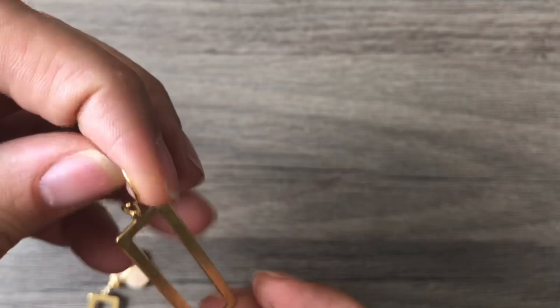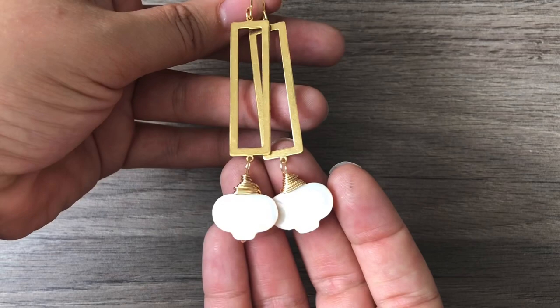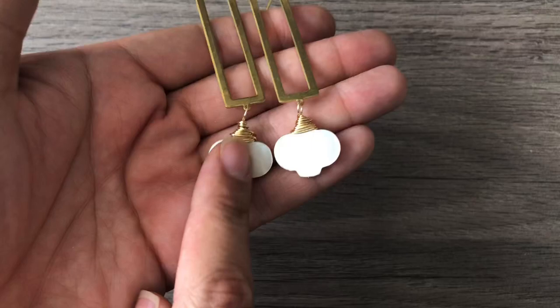These are the first thing I ever bought from Christine White Style — these lantern beads. A friend of mine on Facebook had used these beads and I said, where did you get those? And she told me Christine White Style. So I immediately found these beads — that's pretty much how I ever found Christine. I had followed her on Instagram, but I had never placed an order until I found these beads. These are beautiful shell lanterns, and this is what got me obsessed with their website.